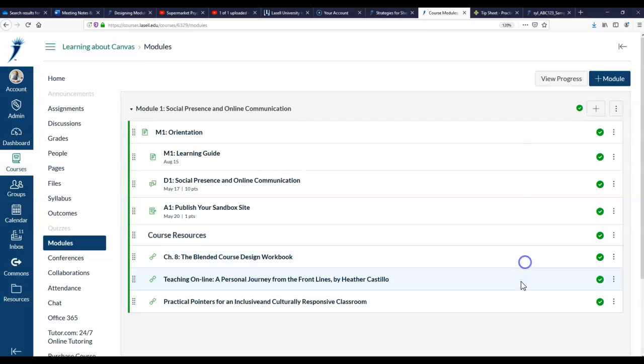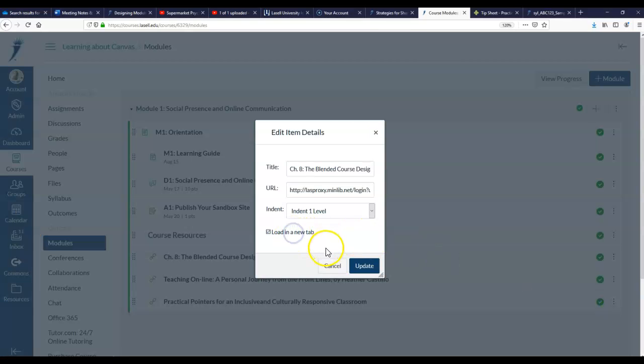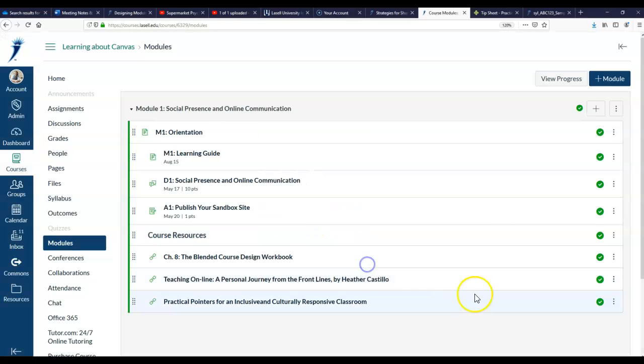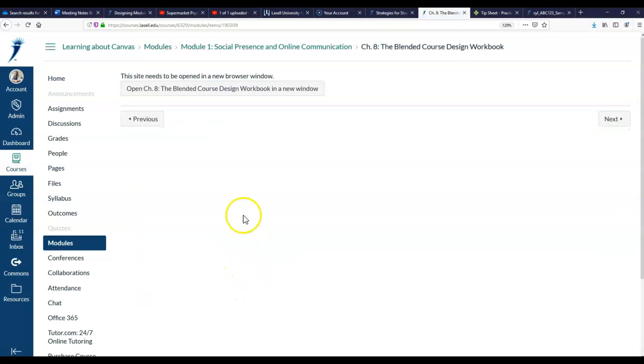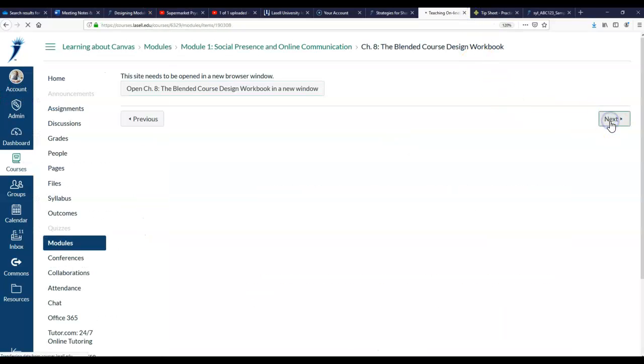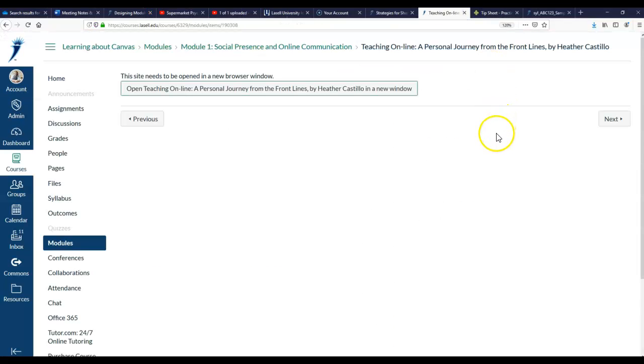If you have a case where something is not displaying in Canvas, make sure to click on the three dots on the right side of that module item and click on Edit and choose Load in a new tab. When you do that, it makes certain that these links are going to open up like this. They won't display in Canvas, but they're not going to display an error message either. They'll instead say, open up this link in a new window. That way students aren't getting the wrong impression. They know this content is still accessible through another click, but they're not being told that there's some kind of insecure content that might throw them off.